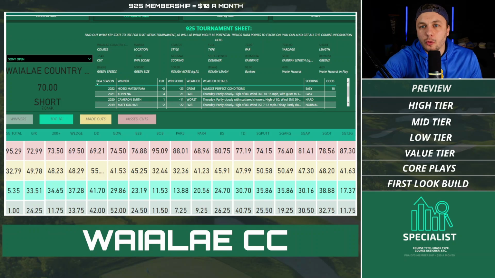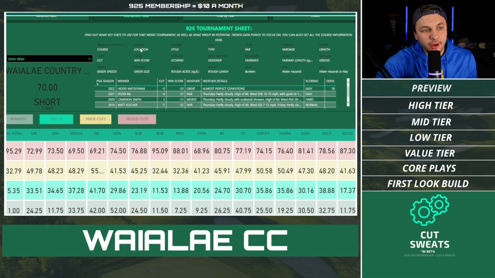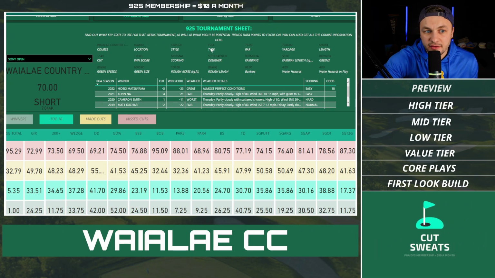All right, so getting to the course breakdown, we got Waialae Country Club. So looking at it, guys, we know the course breakdown. We've seen this course a few times now. It's a Hawaii location, seaside style course. We got a full tournament field event. It is a par 70, and it is a shorter track as well, only measuring around 7,000 yards.